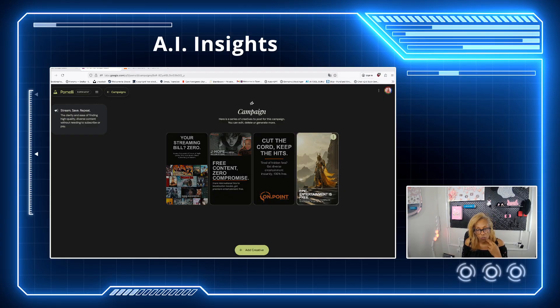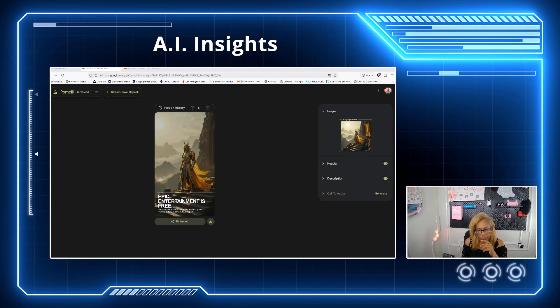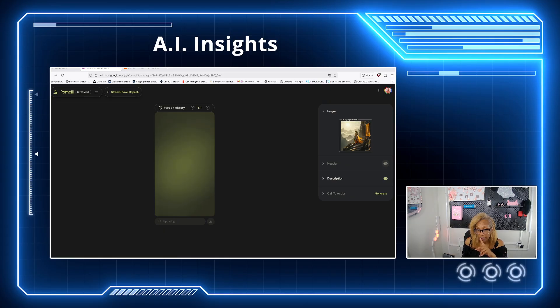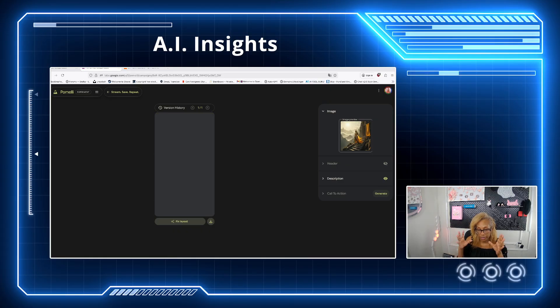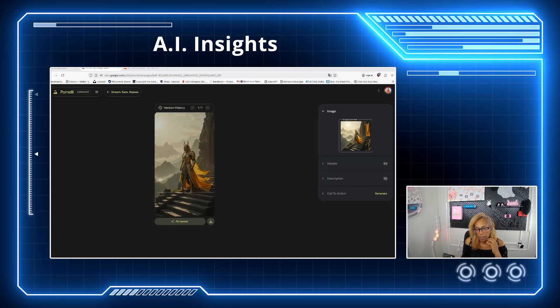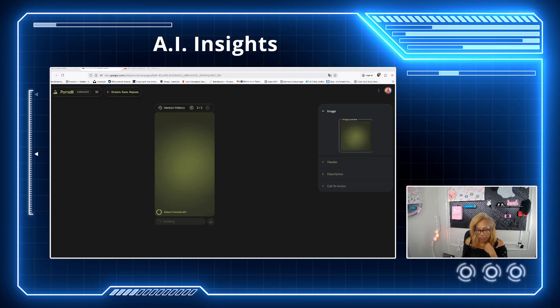Say that you wanted to change something - you can click on whatever you want to edit. You can change the header, change the description, change the color, change the different size, and fix the layout. The colors we use are basically black, orange, and white. I actually like everything. I think this right here will help with the marketing I'm going to be doing for Daughter of the Blade soon.